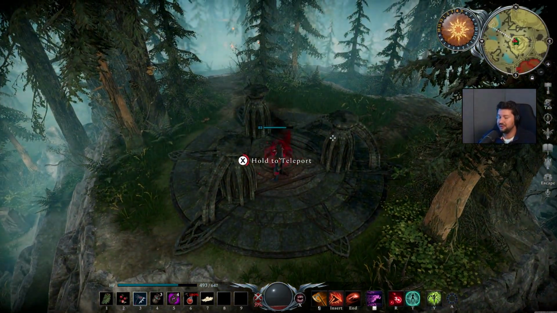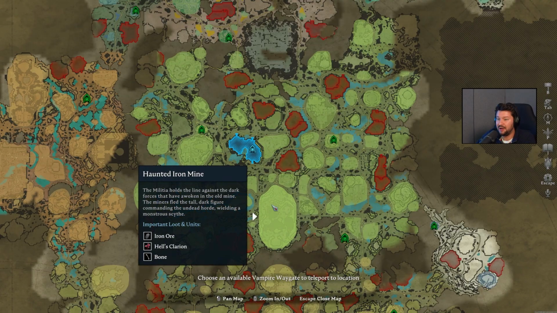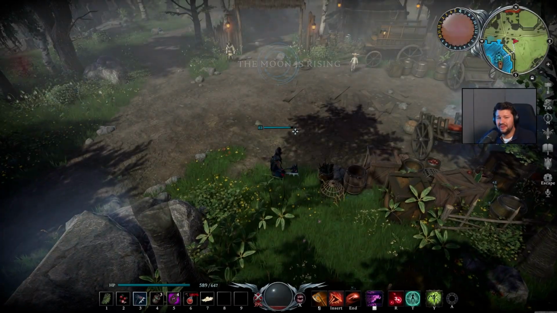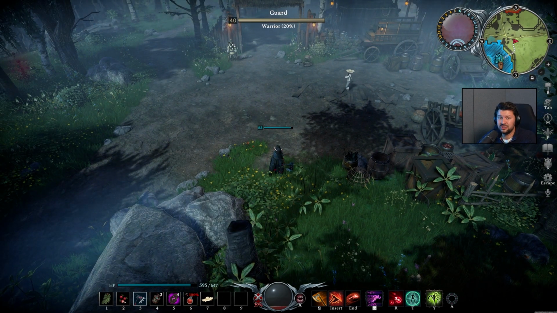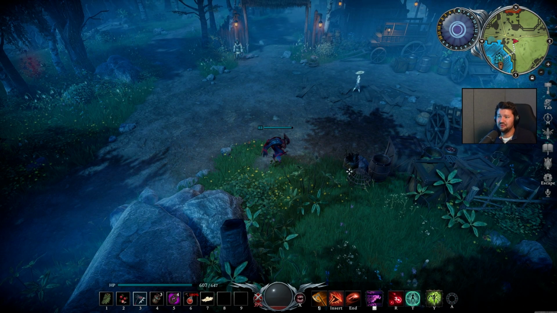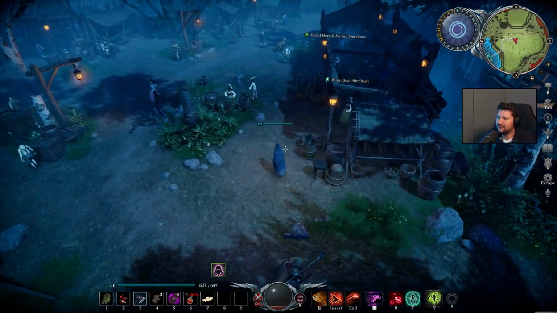Anyways, let's travel to the next merchant camp, which can be found in the Dunley Farmlands, above the Haunted Iron Mine. My base is right next to it, the Dunley Farmers Market. This one, however, is a little bit more difficult to enter, as right here we have guards, humans, who will not let you in if you are not a human. So you basically want to get your hands on the human form first. Right now, it's gonna be no problem to enter this area.